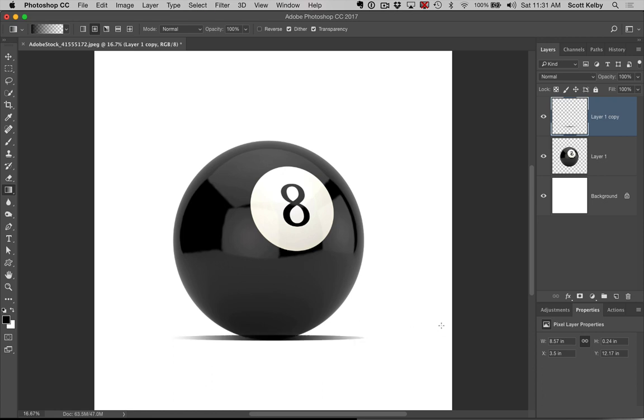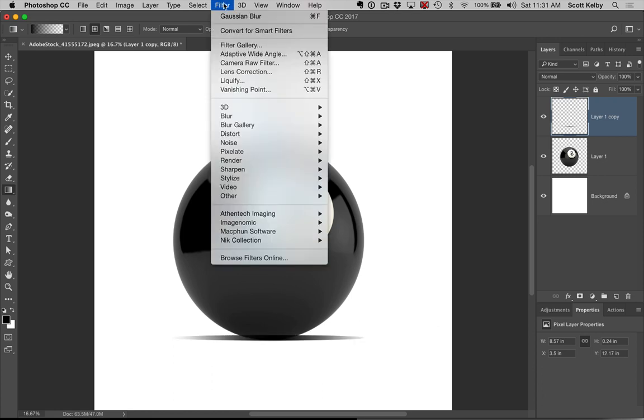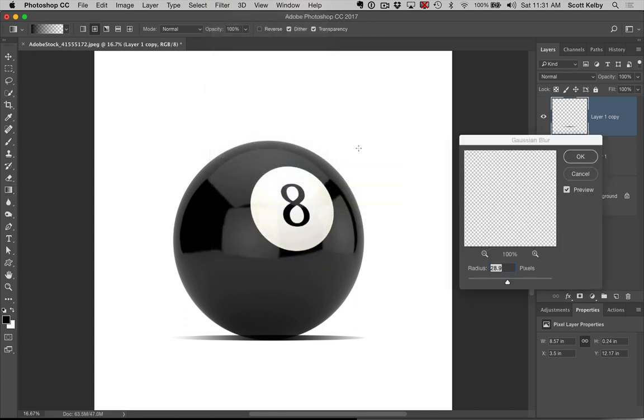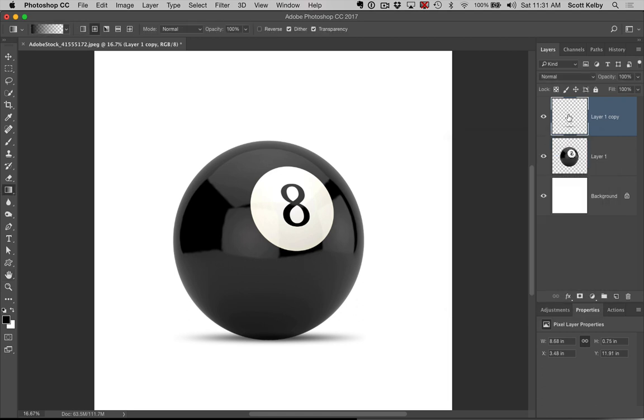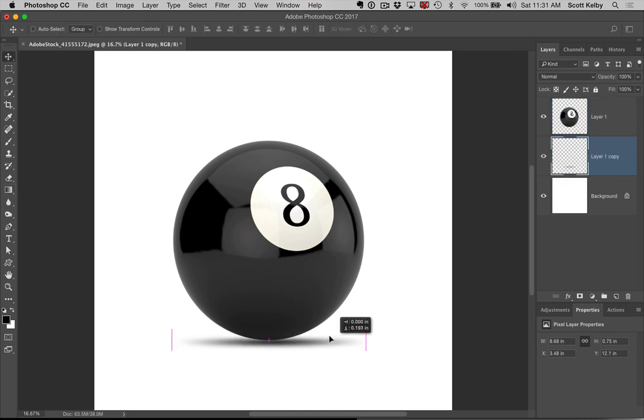like that. Now, then you just go add a little blur, filter, blur, Gaussian blur, add a little blur, in this case, that's 28, 29 pixels. It looks okay for this particular image at this resolution, but we're not done. First off, shadows don't usually appear in front of the object, they'll appear under it, so let's move it under. All right, let's pull it down just a hair. There we go, right there.